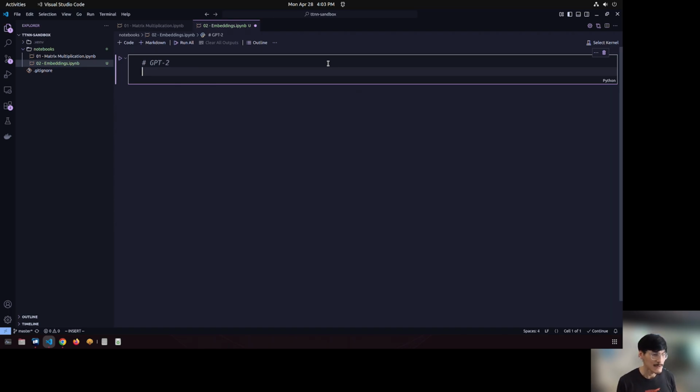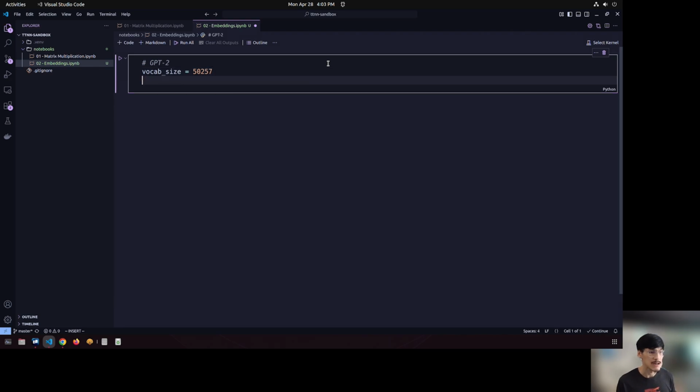This space of 50,000-some odd tokens, we can call the vocab size. So we'll declare a variable called vocab_size, and that's going to be 50,257 available tokens to use.